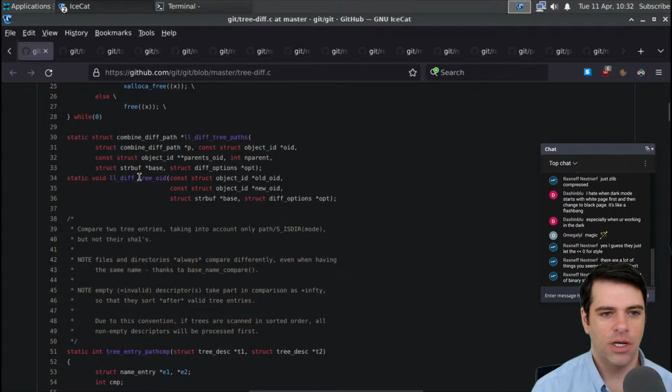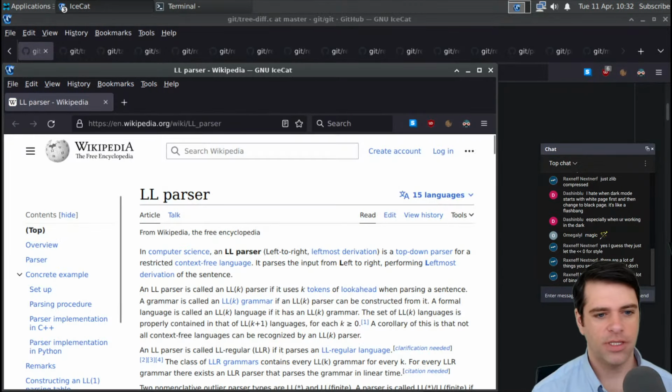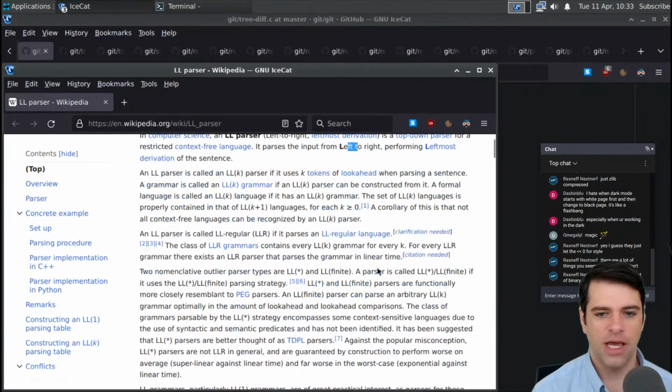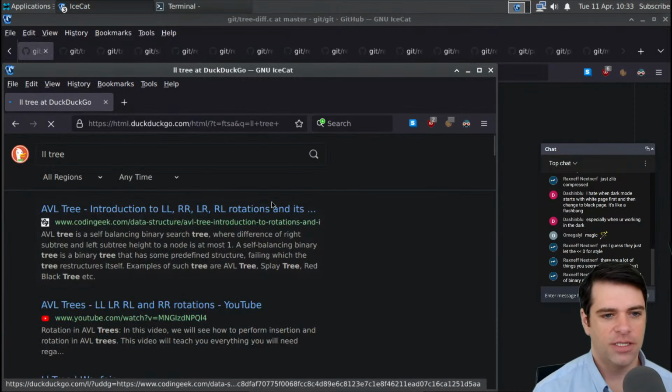LL diff tree OID. Let's look up LL again. I assume it's the same as the LL parser. Leftmost derivation, left to right. Why is it LL? Left to right, performing the leftmost derivation of the sequence. Okay. It parses in LL regular language. Just curious if it means anything else.